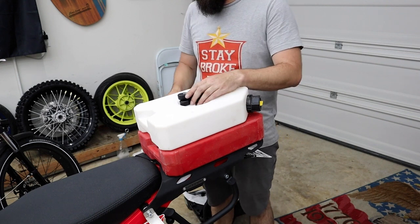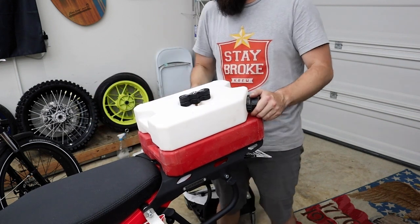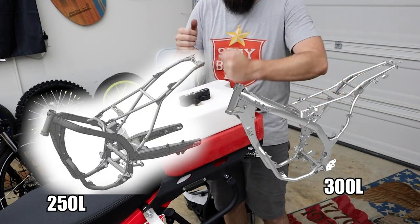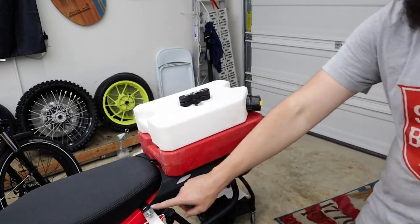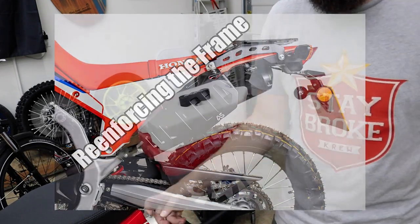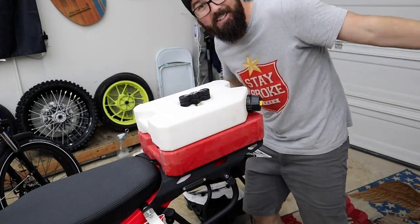I think you got to keep in mind that the back of this thing is meant to hold a passenger. They definitely beefed up the subframe on these. If you look at the old 250Ls, they have the detachable subframe. They tend to have snapping issues. I think it's much more beefed up now. And look at this, we're actually getting some strength tied in from our adventure rack. I mean, that geometry's in there. It's taking up some of the back part of this weight. Well, there you go. Double Rotopax, literally that easy.